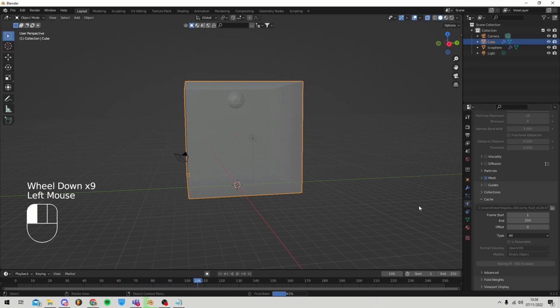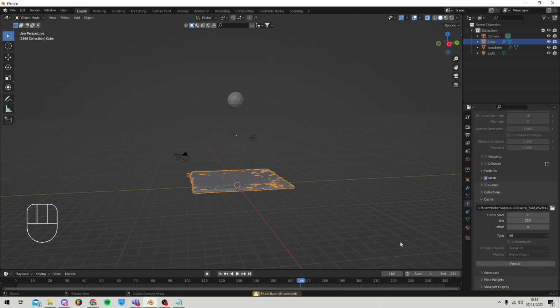Now we can see at the bottom of the screen our timeline scrubbing through. This is the fluid being baked. If I press escape at any time, I can cancel early to make sure I don't waste time baking in an incorrect fluid simulation. Now if we watch the replay, we can see how the geometry of the icosphere drops down in liquid form and splashes around the bottom of the domain.